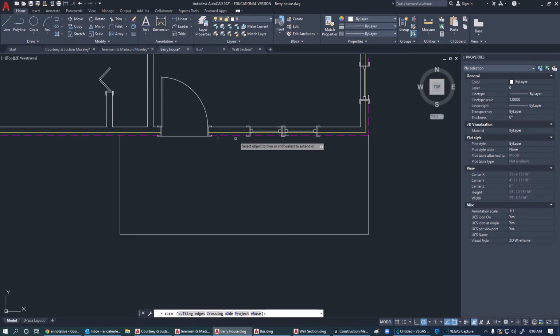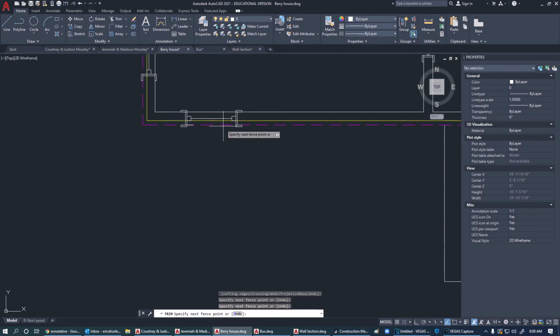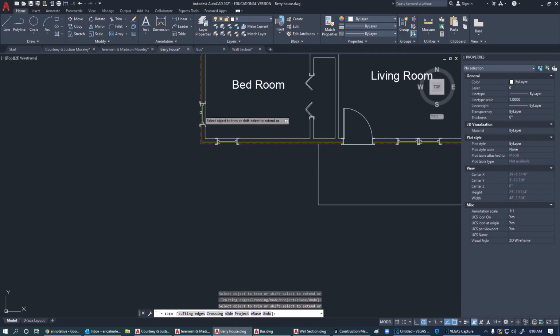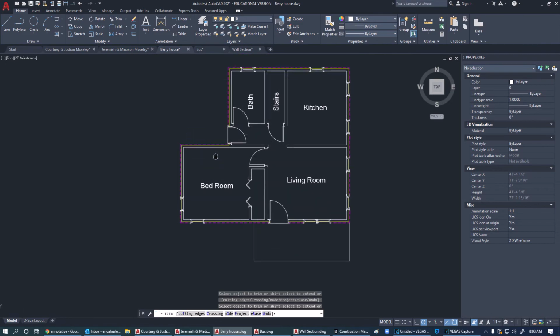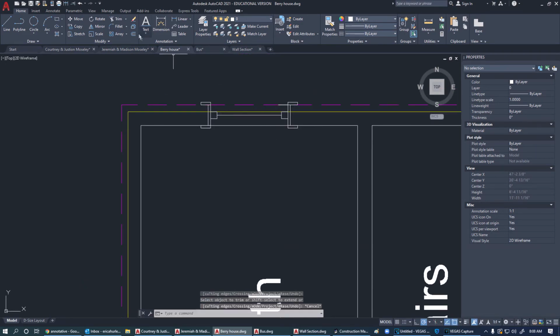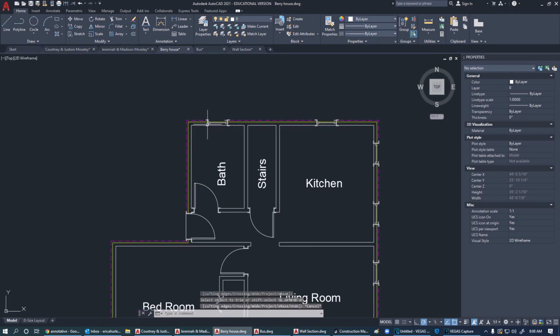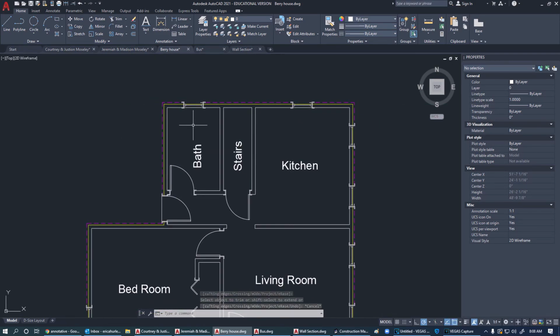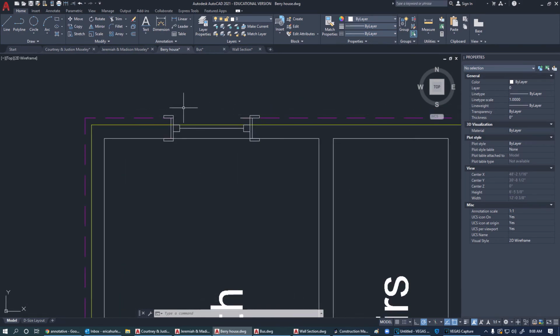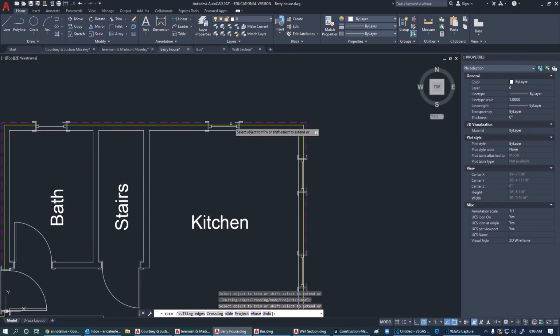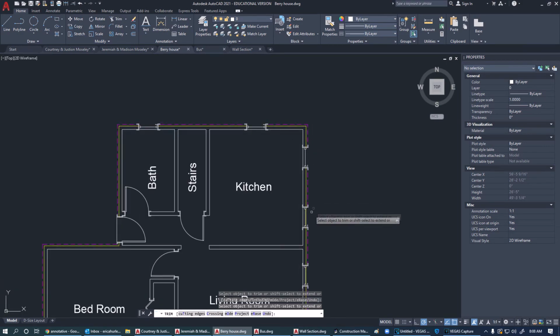So again, I'm going to continue around my windows, get rid of that line. And you might be asking, well, how do I remedy this problem here? I'm just going to have to redraw this stupid thing and call it something else and put it back in there. But nevertheless, that is perfectly fine. I also want to cut the yellow line out of the window section here. So I can just click on that. So that's what I want it to look like in my windows. So I'm just going to do that.